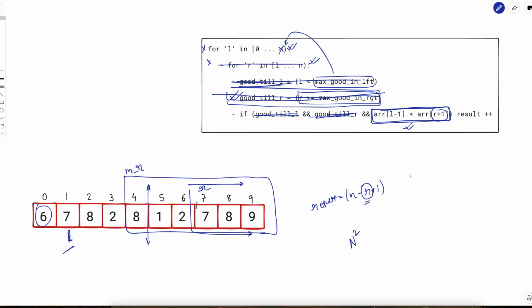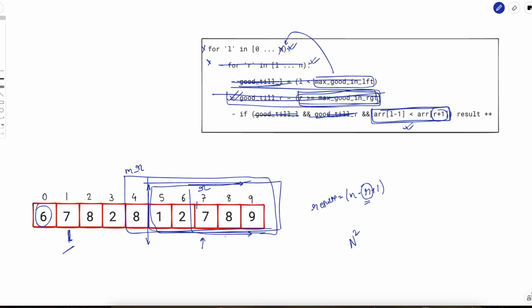And what is the starting value of R? The first index where array of L minus 1 is less than array of R plus 1. You can call it R as well if you just remove the indices. So we need to just figure out what is the first point where the value is greater than 6. Now notice this part of the array is already sorted because of the assumption that we are only considering everything which is strictly increasing.